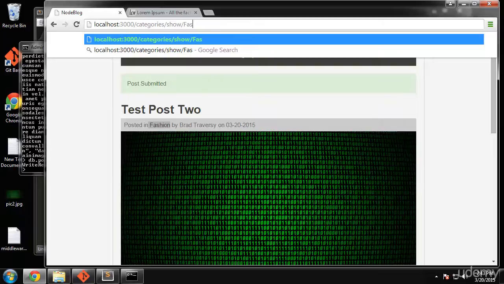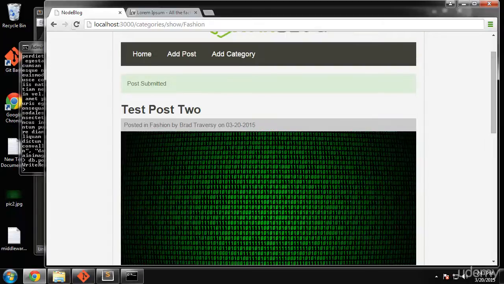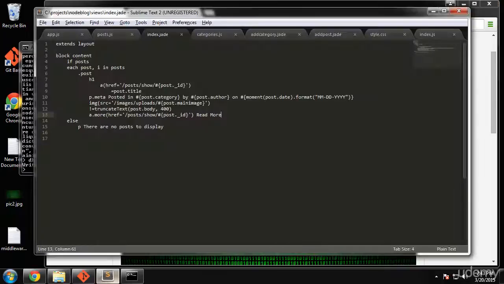Alright, so it should look like when you click on it, it should go categories/show/fashion. So we'll stay in the index.jade file, and this is where the category is coming in right here.